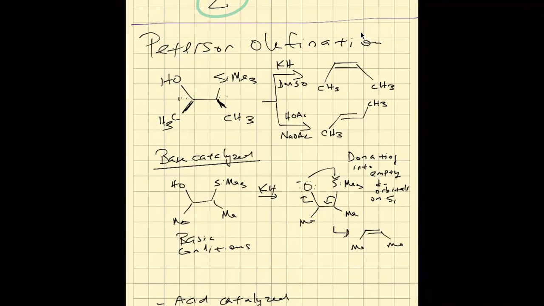So let's do that. Let's talk about the Wittig, and then we're gonna come back and talk about the different alkene conformations. I don't want to do that now. I'll do it after we talk about the Wittig. And then we'll talk about alkene conformations, A1,3 interactions, and then A1,2 interactions. So we'll talk about that after the Wittig. But let's look at the Wittig reaction. Uh-oh, we got a lag.